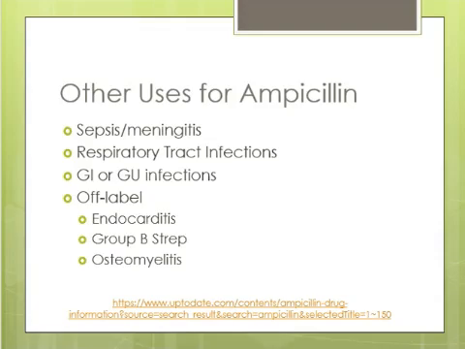All right. So aside from this particular infection, which you will soon tell us what it is, ampicillin can be used for such things as sepsis, meningitis, respiratory tract infections, as well as both GI and GU infections. It's got some off-label uses that are listed here, and so these have been used in the past successfully in the clinic, and there are case reports that have been published, PubMed and in other literatures, but they're not officially FDA approved. Okay.